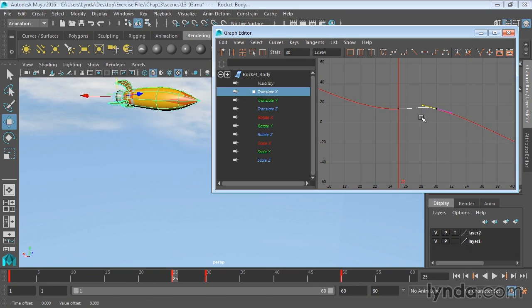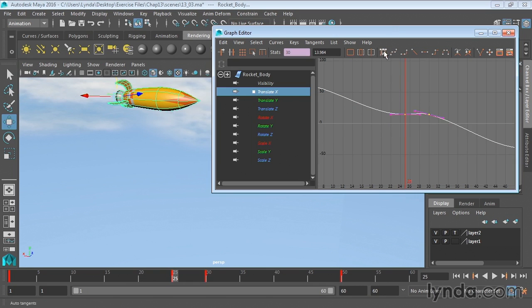Now another way to adjust tangents is to use the presets up here. By default, Maya just uses this first one, which is called auto tangents. We also have one called spline tangents, which will just go ahead and put in automatic ones as well. So as I create keys, these are the defaults. But another one, which is really handy, is called clamped tangents. Now, if two values are the same, it will put a straight line between them. So if I do a clamp tangent, notice how it changes that tangent to flat. So now the object stays still in X and then moves away.